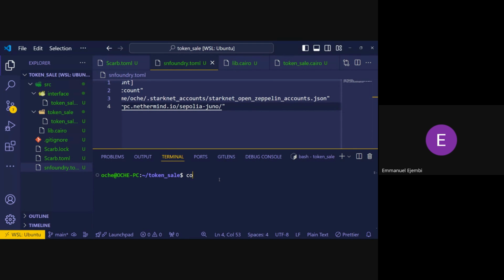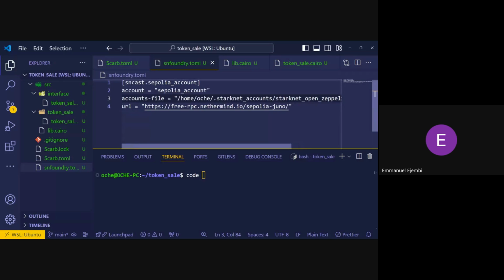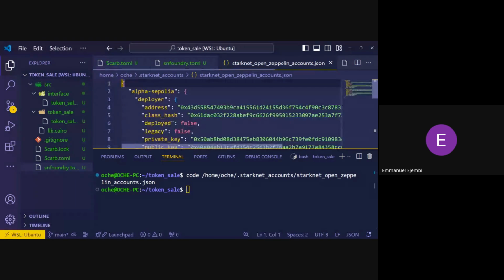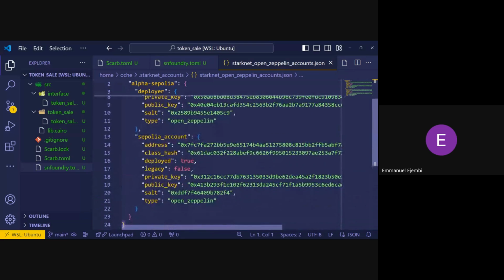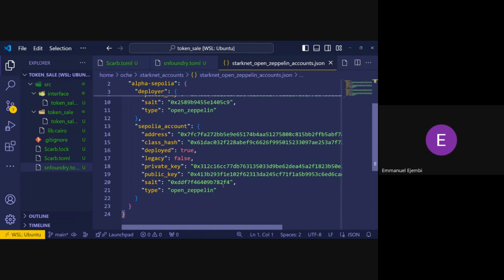I can open it real quick so that you can see. So this is an account contract, a contract account that you can use to deploy other contracts. This is beyond the scope of this lesson. So I'm just showing you guys so that you know what I'm doing.